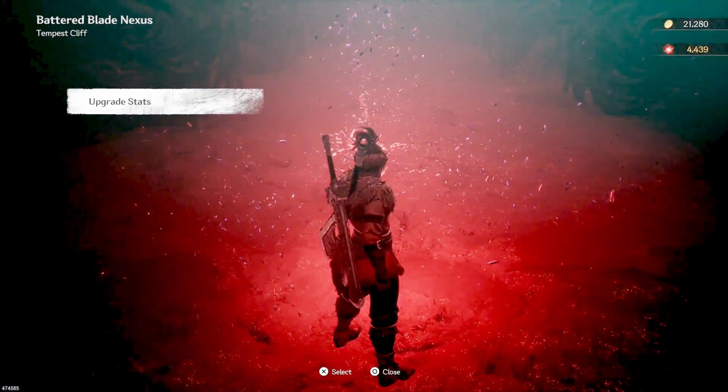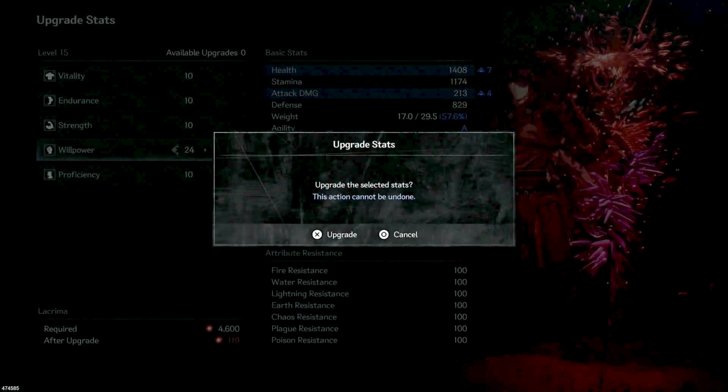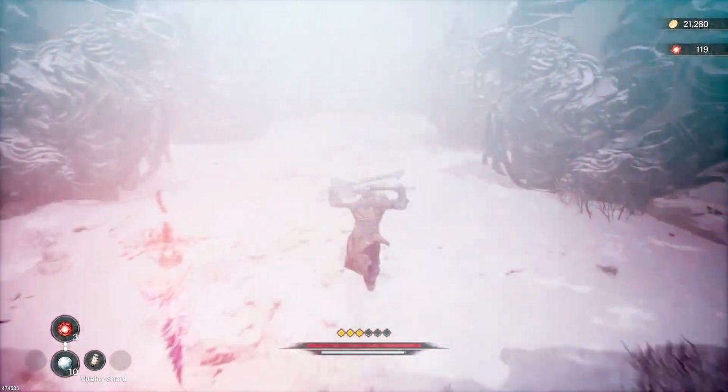Yeah, I've had a glitch happen here as well, where the boss hasn't triggered, and I've been able to run to the end of this area. There's nothing there. Yeah, there's nothing there. But yeah, I've had a few glitches where the boss cutscene doesn't trigger for whatever reason, and I can just keep on running.